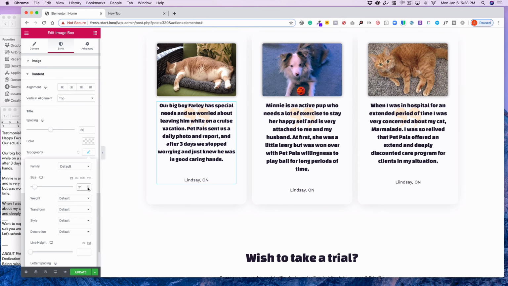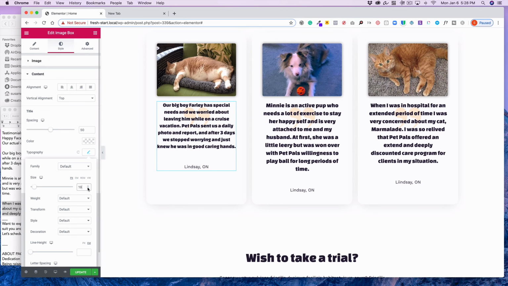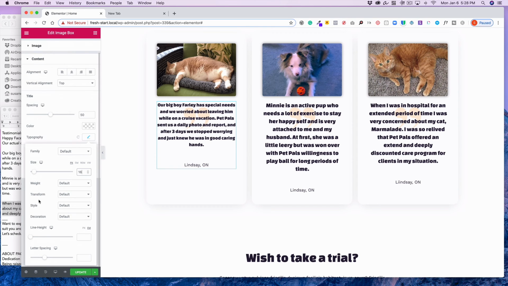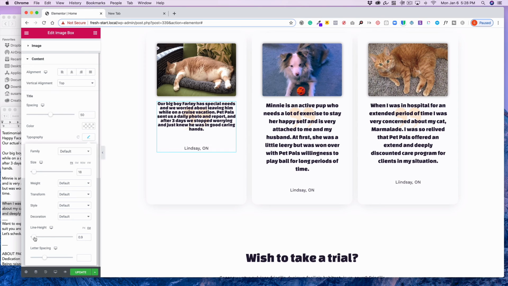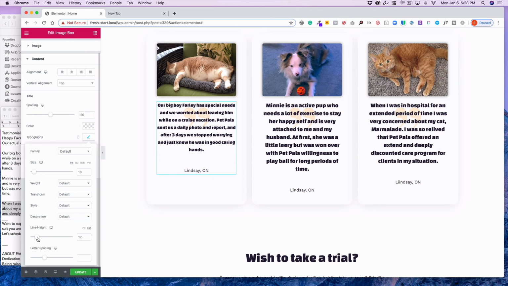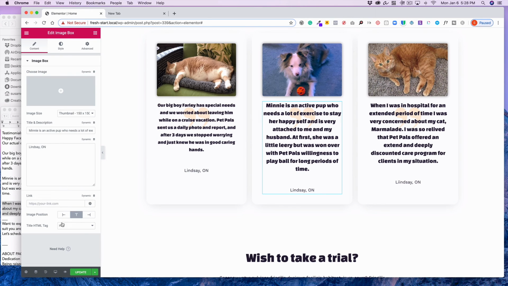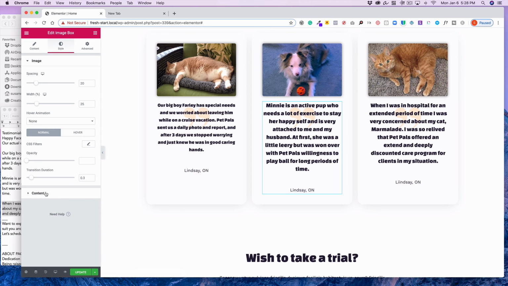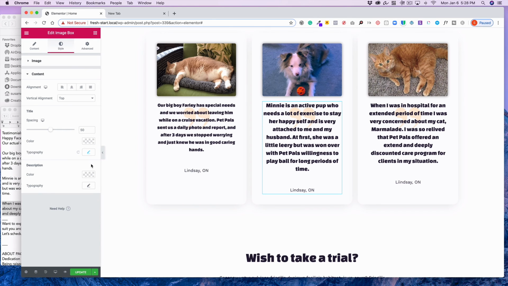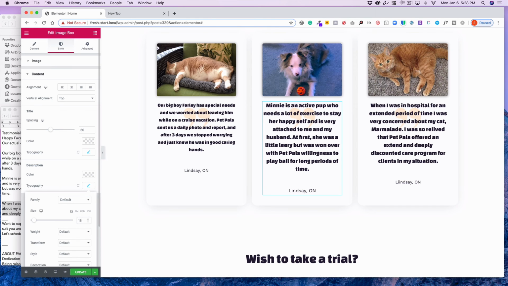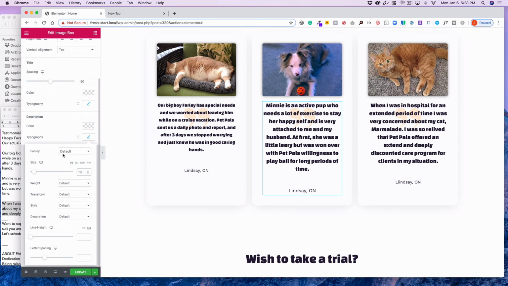Let's maybe go down to, I would do 18. And I might give it a little bit more line height. Maybe something like that. So 18, 1.6. And we do 1.6.